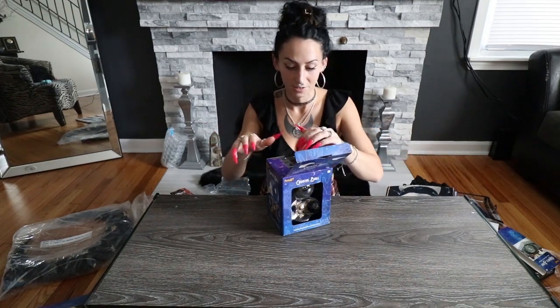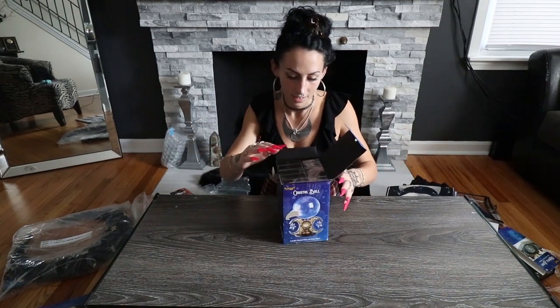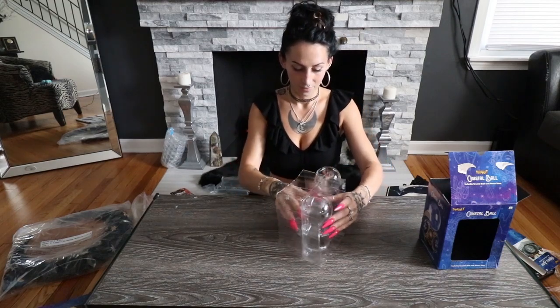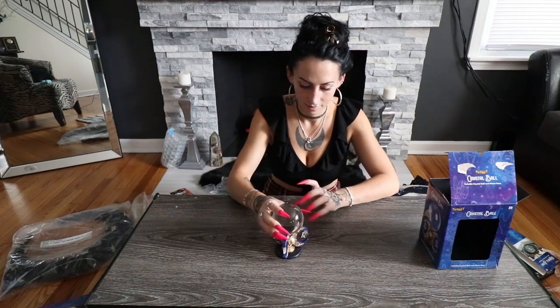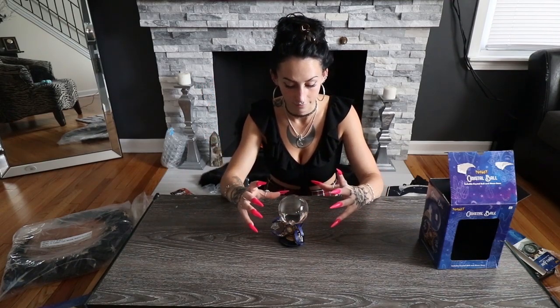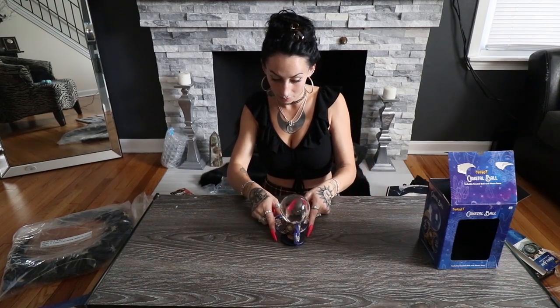I would have said that crystal ball or the snow globe is my favorite, but it's broken. So, and it's a crystal ball. Definitely has got some weight to it. The crystal ball comes off apparently, so be careful. That's kind of cool. So I could put a different crystal ball on the top of that. Okay, that's not bad, you guys. That's not horrible. I will say immediately, first impressions, it is smaller than I thought it was. This is very small. I was thinking it was probably gonna be about twice the size, but it's very cute.